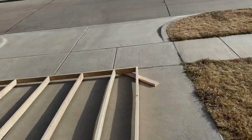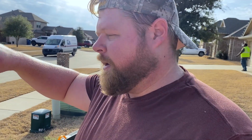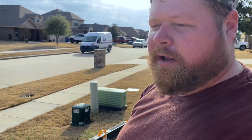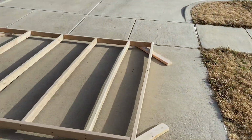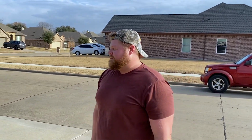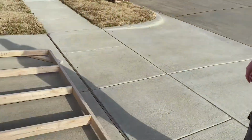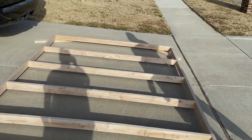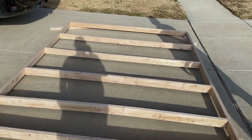Altogether, the structure is going to be 10 by 10, but I made room for the corner posts that are going to be connecting all of the walls together. You gotta make it up as you go. Build within your means. So we did a stud every 2 feet, and this is the back. That's all the wood we have as of right now.